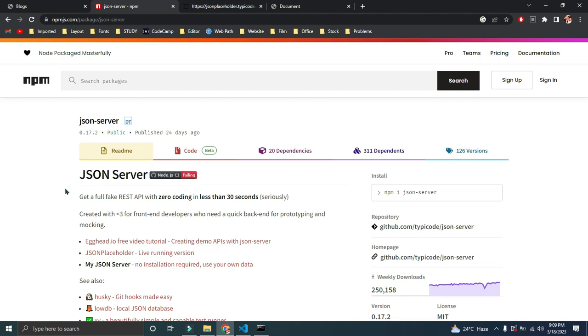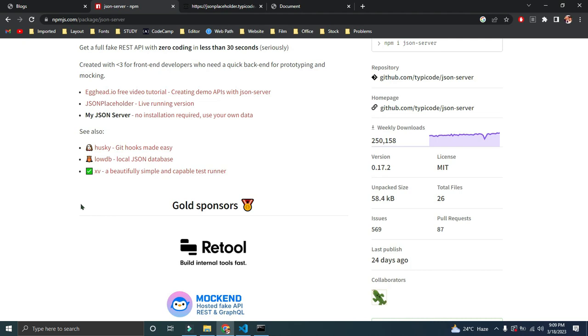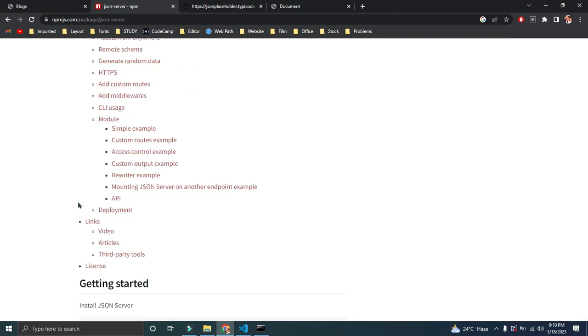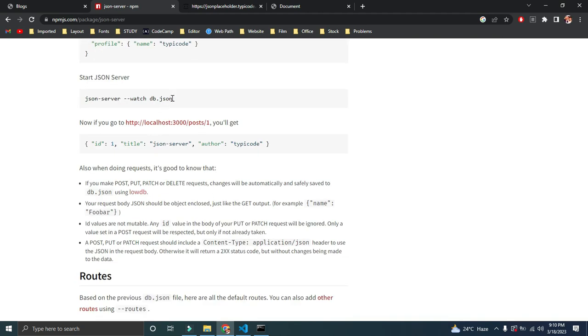To install this npm package, we have to install Node first. I have installed Node on my computer. You can install that by using some YouTube video, there are so many out there. So we'll be installing this.